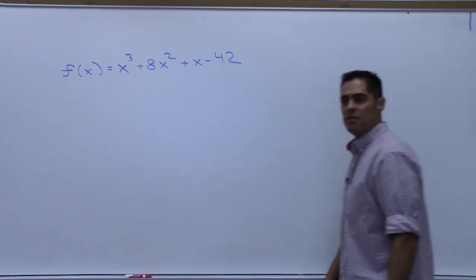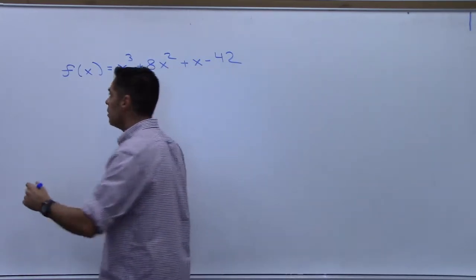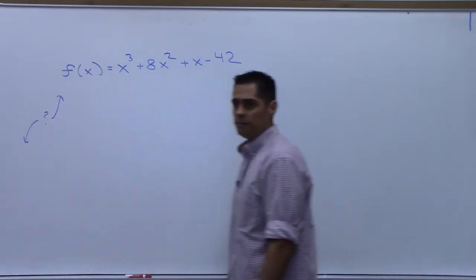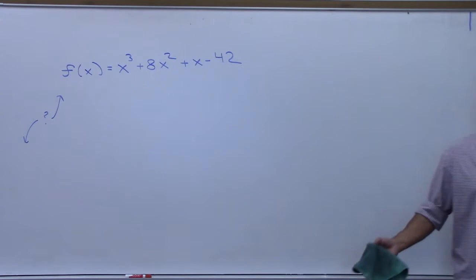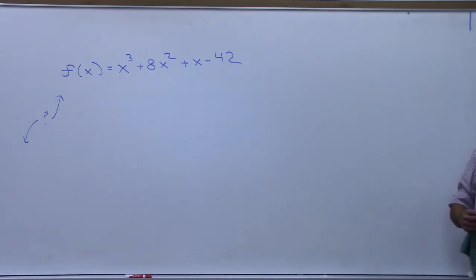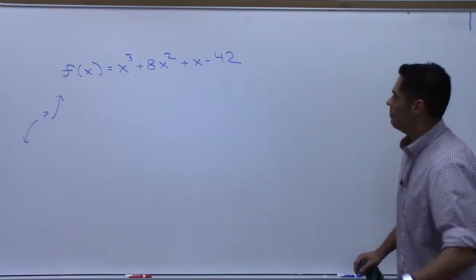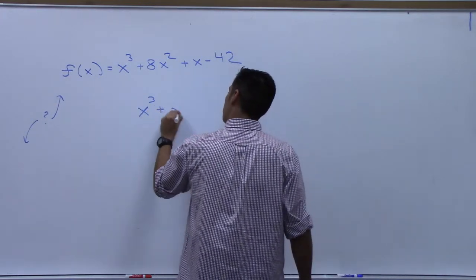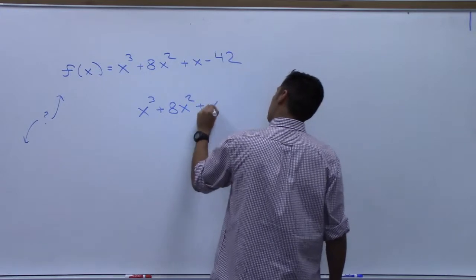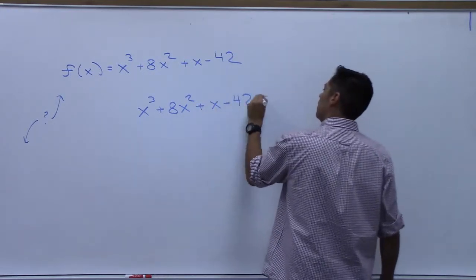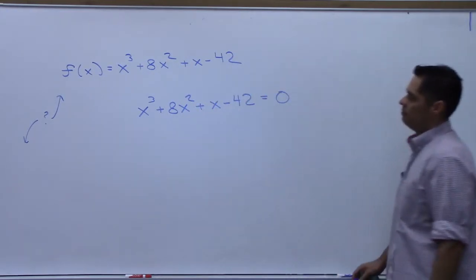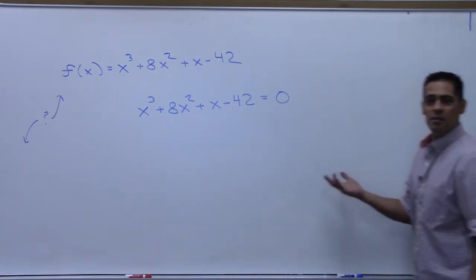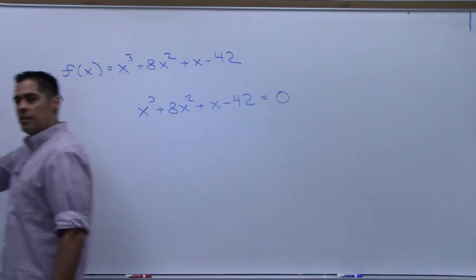If we were sketching this, we know what it looks like, right? Left and right behavior: down on the left, up on the right. So we would have no problem with that part. And the next step would just be to set it equal to 0. All right, so let's set it to 0. And let's go around the room and see if anybody knows how to do that. The only reason I'm asking is because I want to see if anyone actually knows how to do this or not.